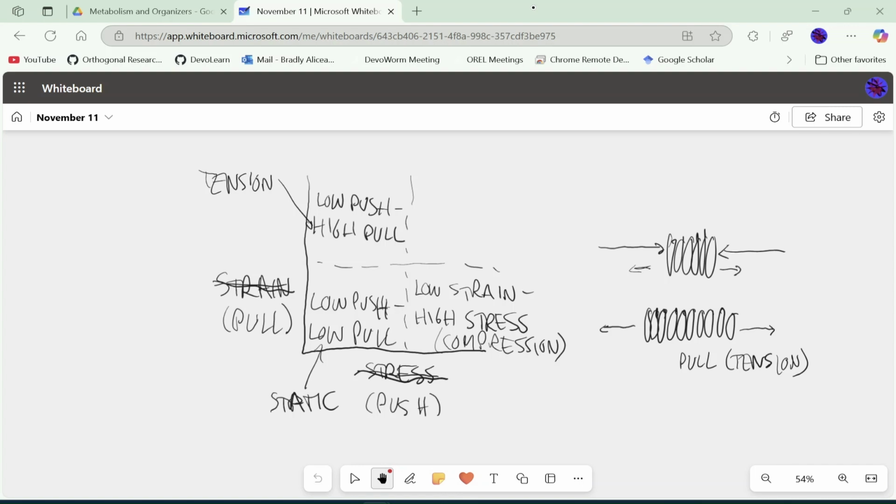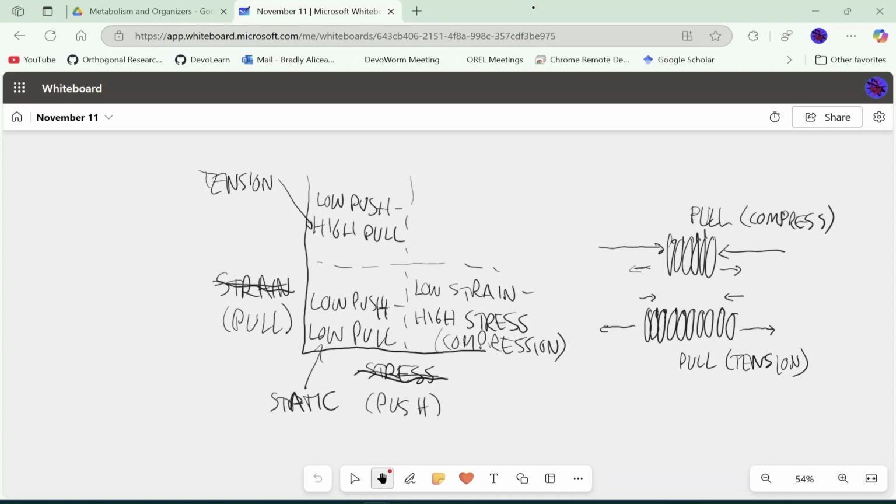So again, in low push, low pull, we don't do anything to this stack of cells. In a low push, high pull environment or a tension environment, we're pulling them apart without really providing any sort of push forces. Maybe they're local or minimized. And then in the compression, we have push forces which dominate, and that is compression. This is where we push things together and pull things out in a limited fashion. So we end up with these two modes, tension and compression.